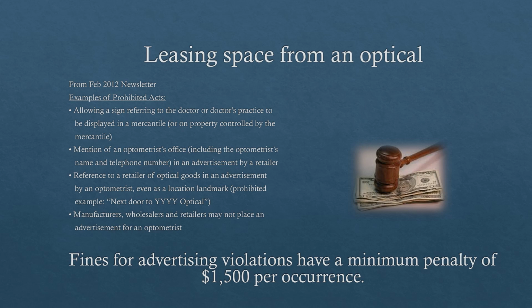And again, that third one is the interesting one, probably where some people might fall into a trap there, is referencing a retailer of optical goods in an advertisement by an optometrist, even as a location landmark. So that seems a little bit strange. But you are not allowed to reference that retailer of optical goods in any way when you're advertising your practice. Fines have a minimum penalty of $1,500 per occurrence, so be on the lookout for those.